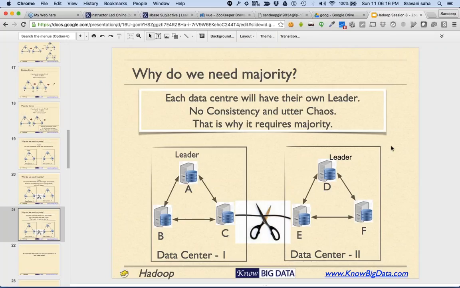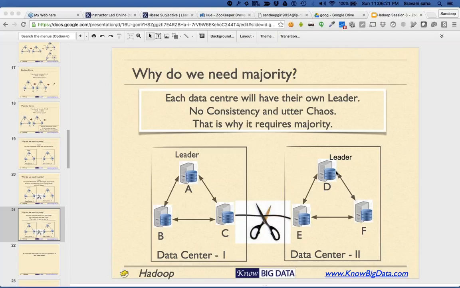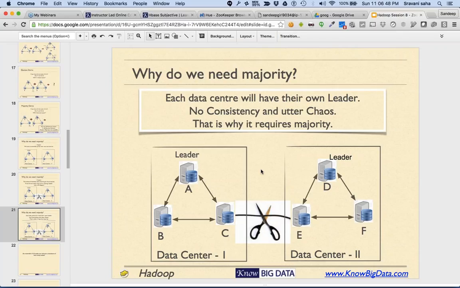In case there was no majority rule, both data centers would choose their leaders and both leaders would start operating at the same time, taking write requests, which means the consistency of the data is completely lost. Two leaders means two write requests being served parallelly by two different nodes, changes happening to the same thing parallelly, and the whole integrity of the system is gone for a toss.